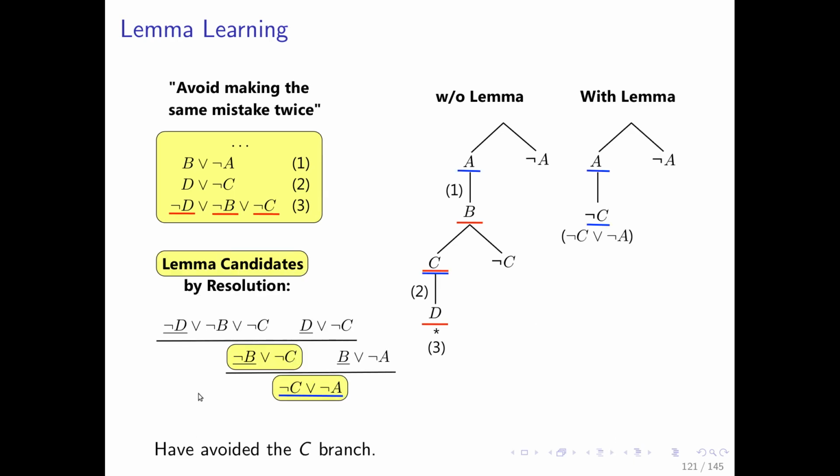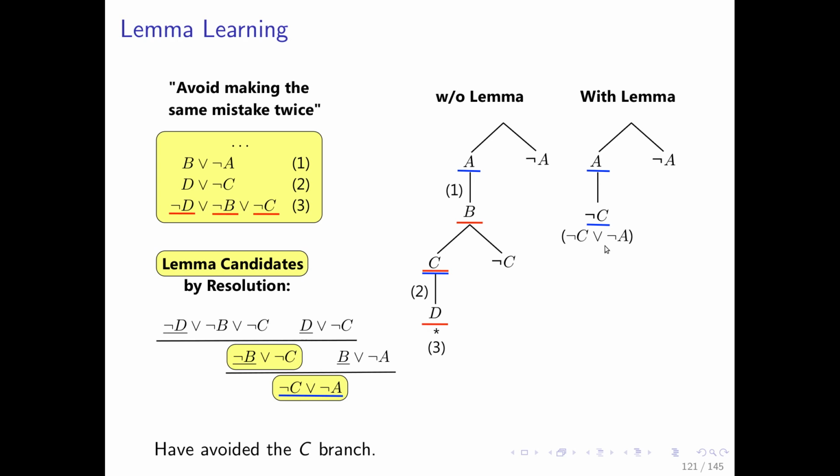All right, so here we are. Ignore all of this because this is to do with resolution. Here we are. So we start again and we decide on A. So we go down the left branch. Now A is a unit clause, and remember we've got clause number 4, which is not C or not A. Well, what does it say to do with unit clauses? It says delete all clauses that contain A. There isn't one. This one doesn't contain A, so we don't delete it. But now it also says delete not A from all the clauses. So we're going to delete not A from here and get not C, and we're going to delete not A from here and get B.